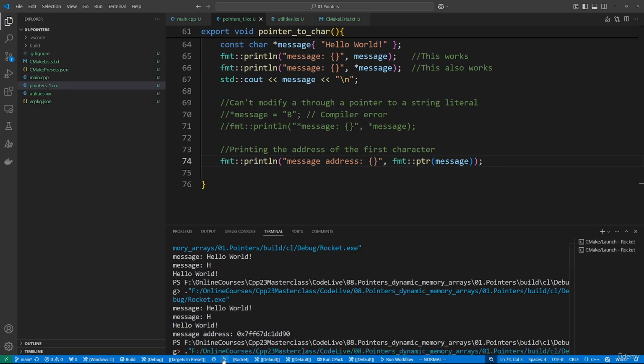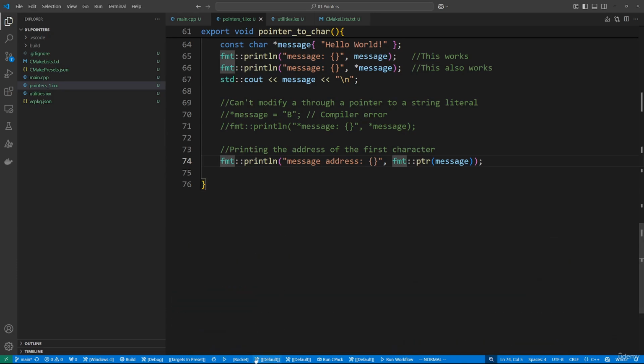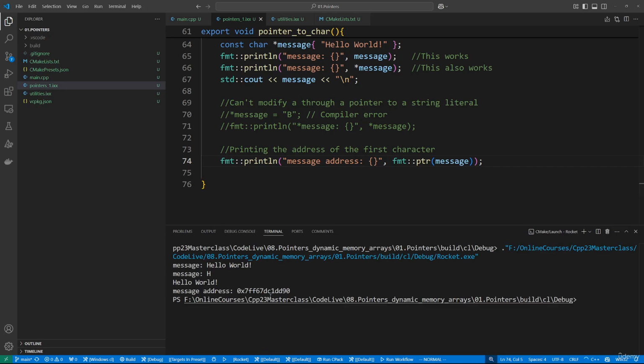And if you run the application multiple times, chances are that this address is going to be different. But in this case, it seems that it is the same address. Let's close our terminals here and try to run it again and see what we get. So we get the same address, but this is not guaranteed. Because as I said before, when your application runs, you may be given different memory locations in the RAM. At one point it may be this location, at another point it's going to be another location. So it is not guaranteed that this address is always going to be the same, but in this case it seems that it is the same.